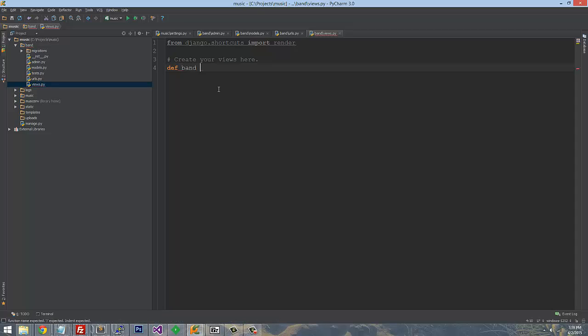So we're going to say def band, and everything always passes in a request as your first argument. The request is going to contain information like the user's IP address and other things that get passed along the wire anytime a website is requested. So you can get the headers that they sent, the type of browser that they're using, all that stuff is inside that request object, including arguments or any sort of data that they try to pass as a query parameter or anything like that.